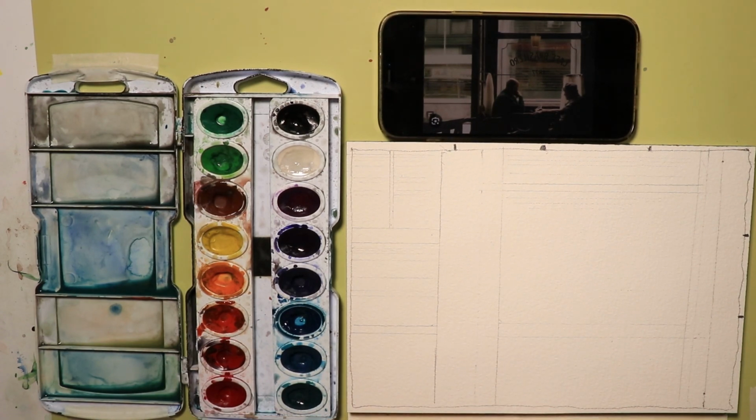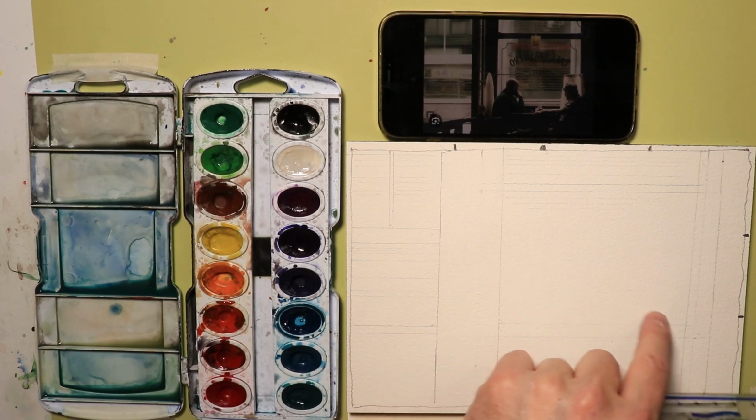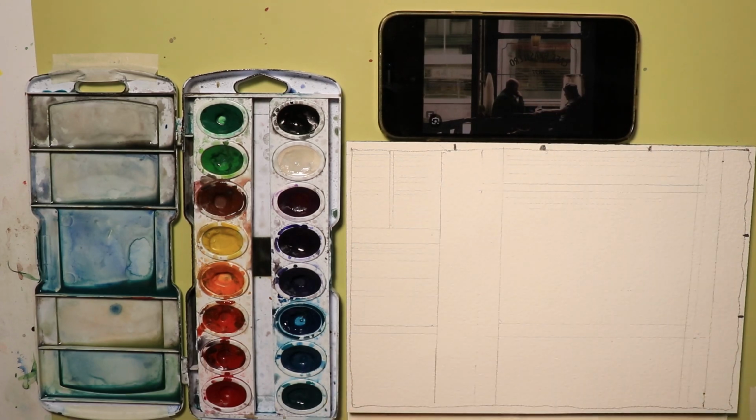So I'm hoping you really enjoy our watercolor journey together as we work. I'm going to again take a quick break. We'll come right back. We're going to finish up the figures in this scene here. You can see in the photograph, it's kind of a darker, really moody type of interesting painting that we're going to do here.